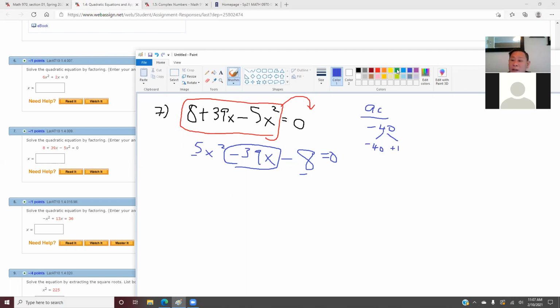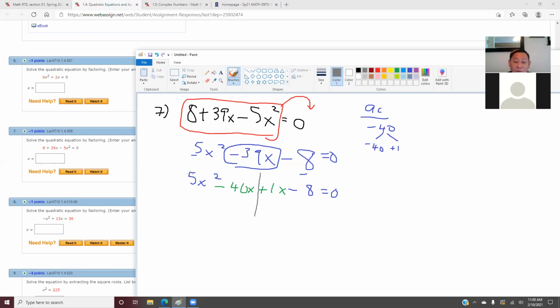So what you need to do here is to write this as 4 terms. The 5x squared is there. The minus 8 is there. And the negative 39x will be split into negative 40x plus 1x. That is up to you: either you put the 1x first and then the negative 40x at the back. You can interchange this, and you still get the same answer. Because this is 4 terms, we factor this by grouping. This is all what you did in P4.